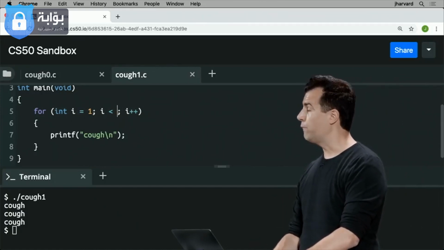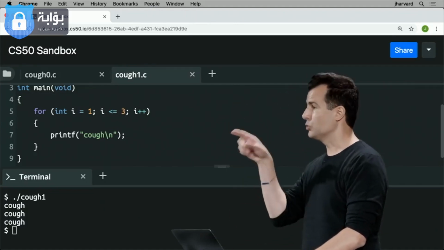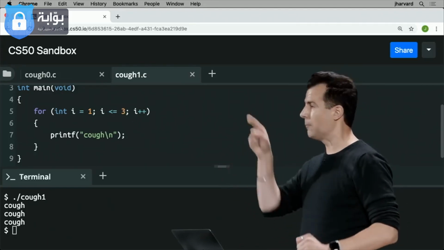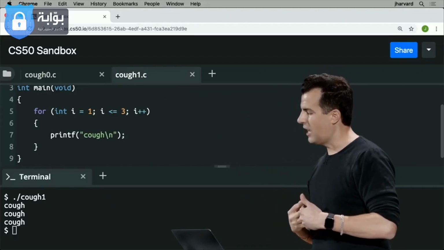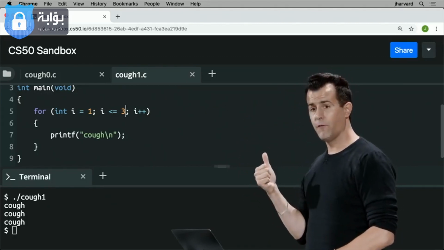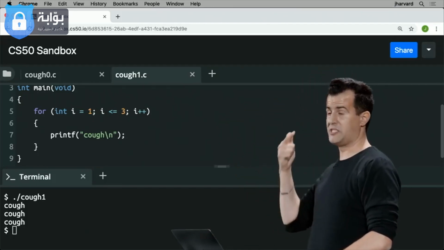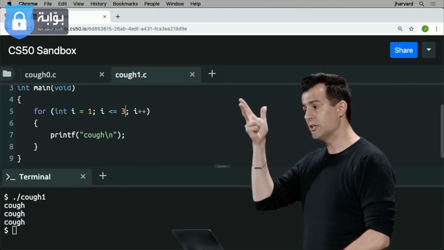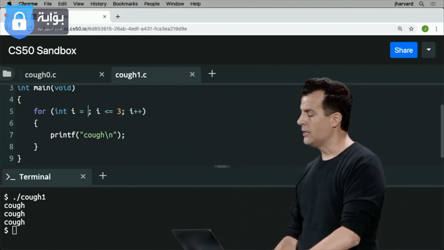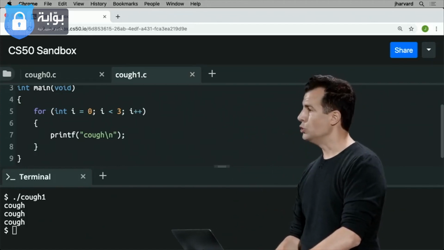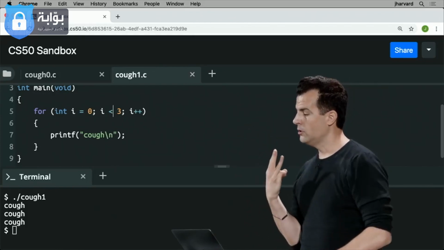then doing i is less than 4, or even more explicitly, i is less than or equal to 3. There's no less than or equal sign on your keyboard typically, so you can mimic it by doing a less than and then an equal sign, 2 characters. This is logically the same. Set i equal to 1, then go ahead and print cough, and then make sure to increment it, and then make sure it's still less than or equal to 3, and it still is. So that too is logically going to have the same effect. However, in the interests of convention, this would be the more common approach. Do this while i equals 0, and then 1, and then 2 for a total of 3 times.